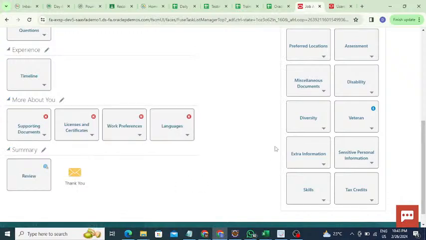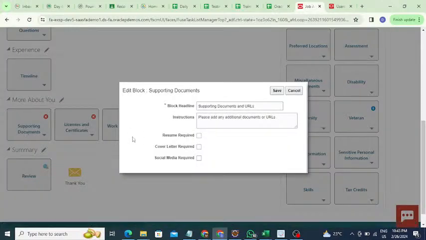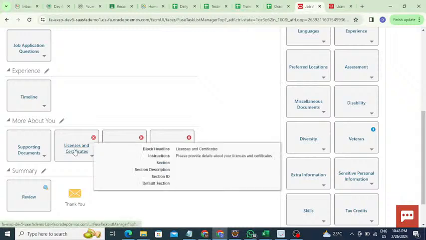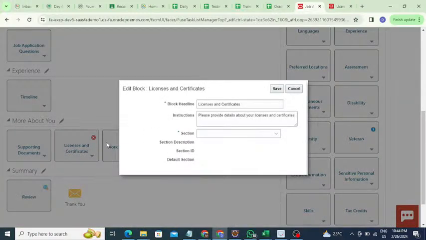Whichever blocks you want to select, you can get those blocks over here. For supporting documents, whenever you are getting this red mark, you just have to open that particular block. Select whether resume is required or not, whether social media is required or not, whatever details it is asking, and click on save. All this data is getting pulled from the core HR. That's why it is showing this red mark.